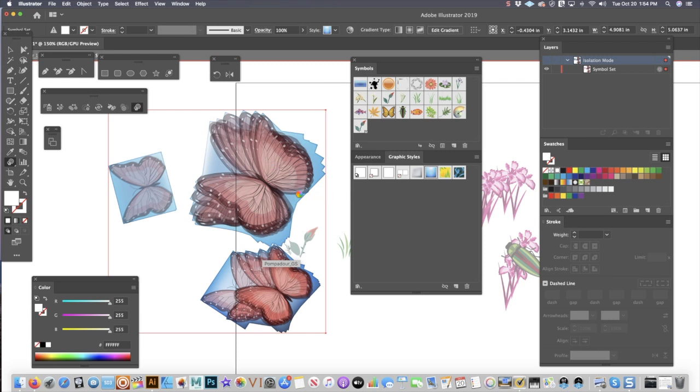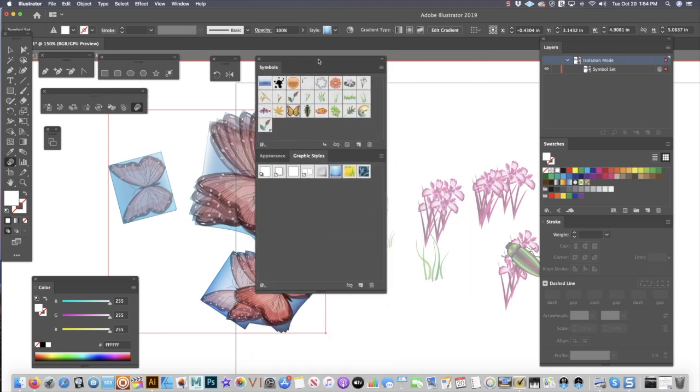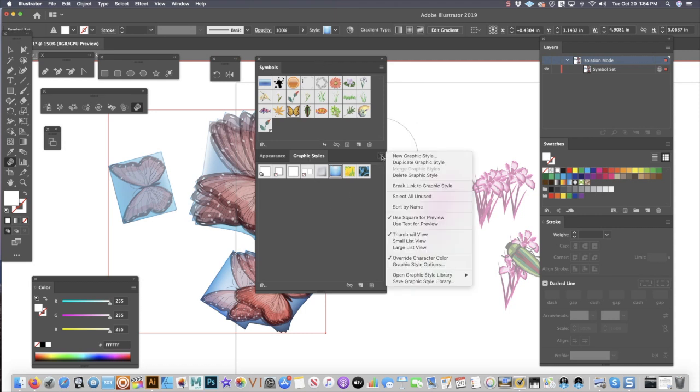You have to hope you have a good graphic card. You see how mine's spinning. So this can be heavy on that. So I'm just dragging different symbols on it. So you might not use that last tool often. I mean, you never know. And I do have a video on graphic styles, so I'll cover that right here.